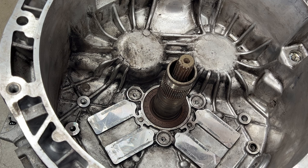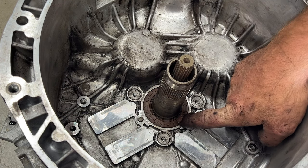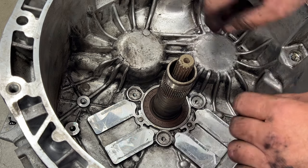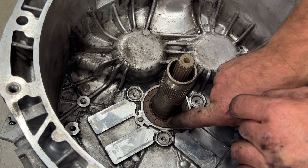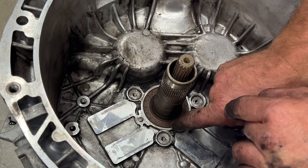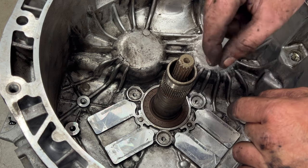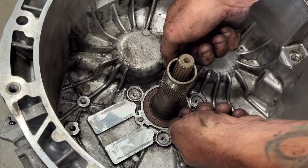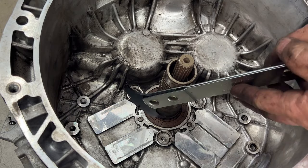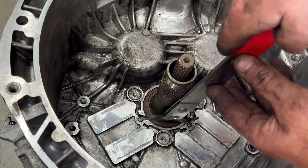So the way you'd go about doing this is, you want to get this one out first. So what you can use is a couple picks, try to pry it up, or you can take a really small drill bit and just kind of don't go too far because you don't want to hit that bearing. Just drill it in a little bit there, go on each side, and then thread in just a tiny screw or something, and then take a pair of pliers and try pulling it up. Or if you get your hole big enough, you can get a seal puller like this down in there, get up under there, and then pop it out.